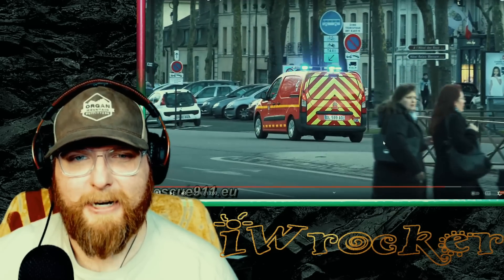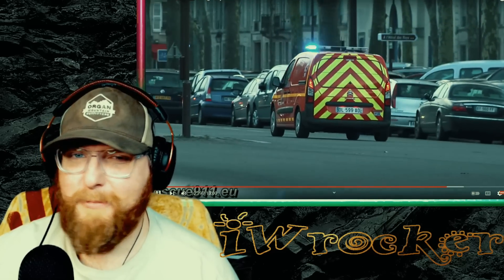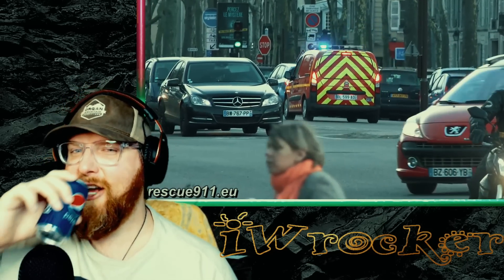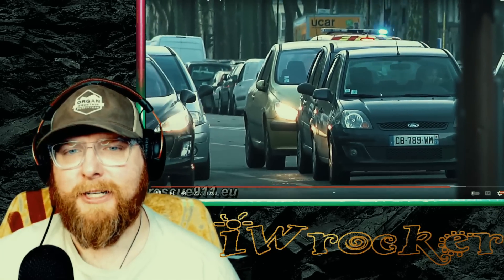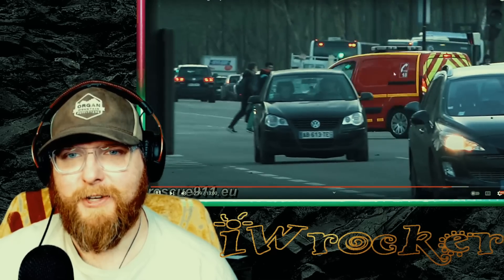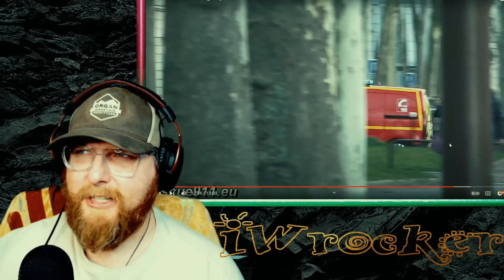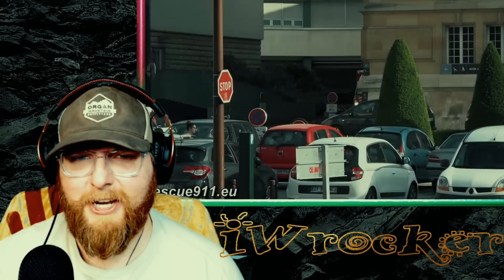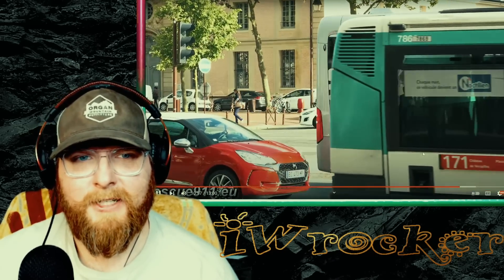And they always do the back really, like, highlighter stripes — like, look at me, don't miss me, don't hit me. Which I've noticed a lot of US emergency vehicles have that too. Whereas at least around me, they didn't used to. So I think we've slowly adopted that style of high-vis stripes on our vehicles as well, especially on the back.